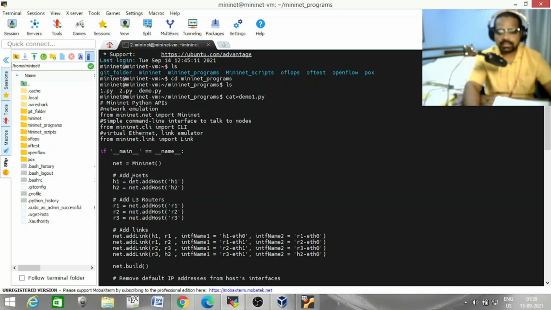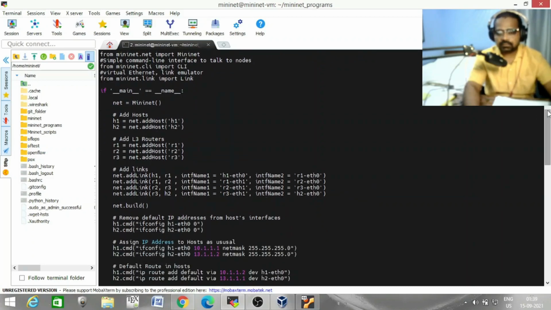Then we are adding two hosts, h1 and h2. Then we are adding three L3 routers, R1, R2, R3.